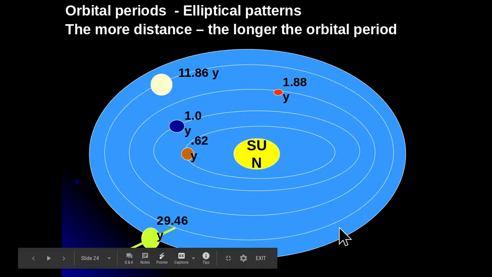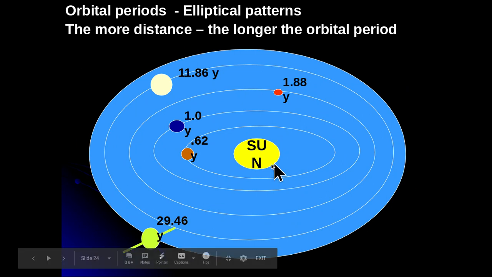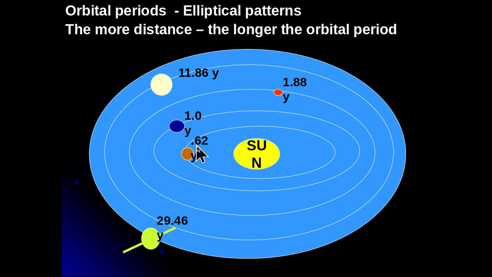This slide here shows the planets stopped, and I put years down in terms of Earth years, how long it takes the planet to move around the sun once. So for example, we come over here to Mercury, and Mercury is closest to the sun, and so it takes 0.62 Earth years to get around the sun once. So it goes around the sun twice to Earth one time, basically. So if you want to get older, go live on Mercury because you'll have 2 birthdays.